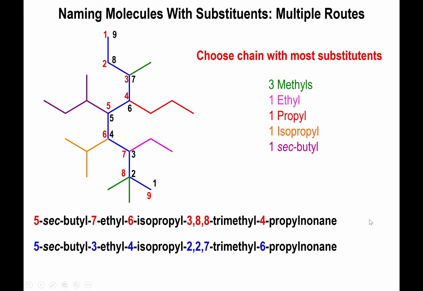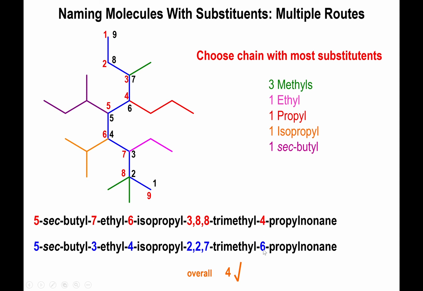Here we don't have a functional group to tell us where we make the difference, where we determine which number gets the highest priority, lowest priority, etc. So what we need to do is count and compare them from top to bottom and see how many goods we get, in terms of how many times we decrease the number. Looking at the top scheme versus the bottom scheme, 5 and 5 is the same, so nothing there. 7 to 3 is a decreasing number, so that's 1. 6 to 4 is a decreasing number, so that's 2. 3 to 2 is a decreasing number. 8 to 2 is a decreasing number, and 8 to 7 is a decreasing number. So we have 5 numbers that have gone down, so that's 5 goods.